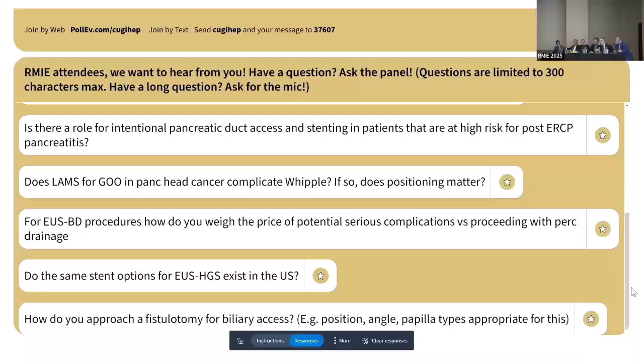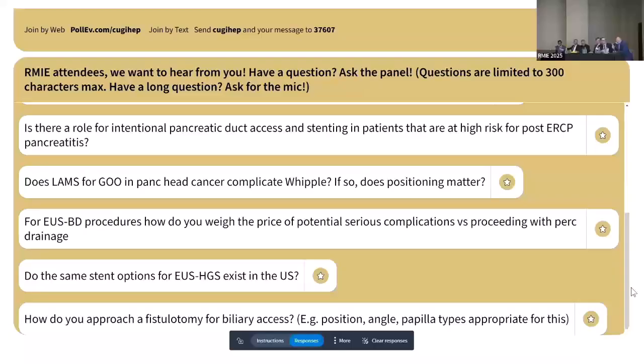Yeah, the only thing I would add to this is, I do both of these, and for the fellows in the room, these are really flashy procedures. They're really cool, but it is just as cool to navigate an incredibly difficult papilla and have a great ERCP result. So take in mind that that is just as good as doing all these great advancing procedures, but sometimes the old tricks work even better. Keep that in mind as you're learning this stuff.